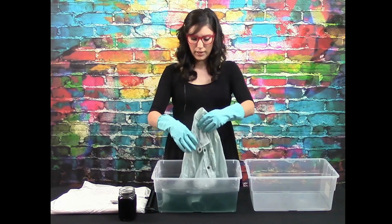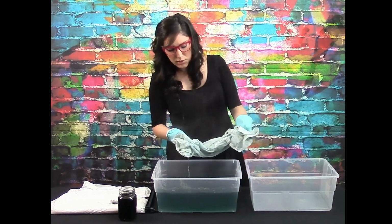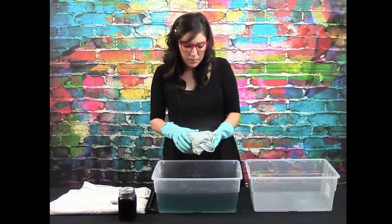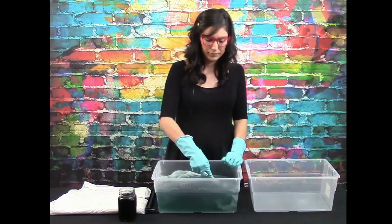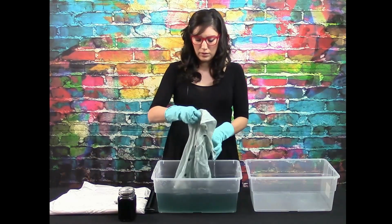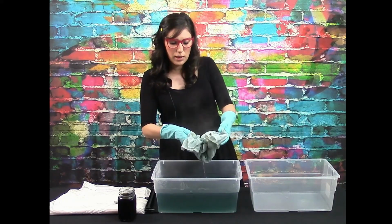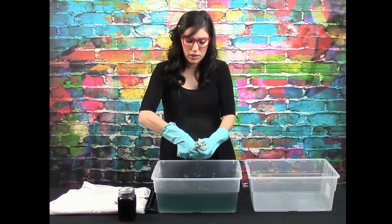So we're going to check it. We really just want to look at our overall garment. And I'm still seeing some white, so I'm going to go ahead and just put it back in there. Okay. Taking it out and look at it. And my color overall is a lot lighter than I would like it to be. So I'm going to go ahead and I'm going to add a little bit more color into this bath. And I'm just going to fully submerge it one more time.